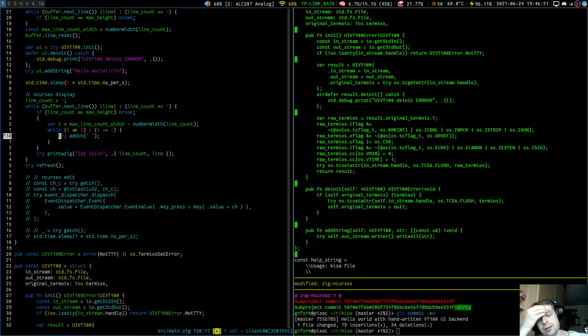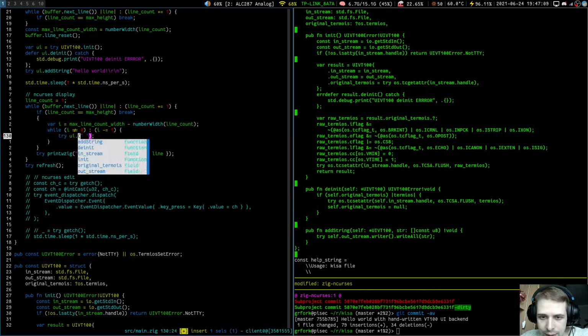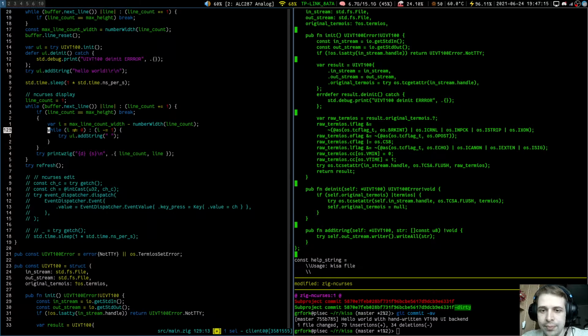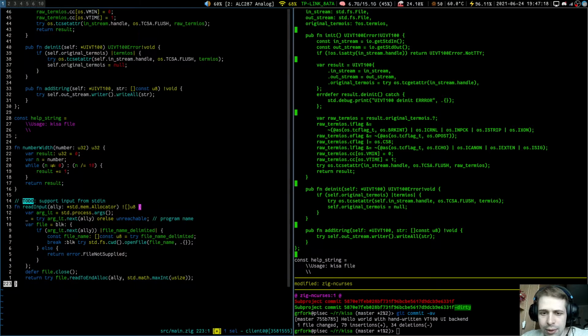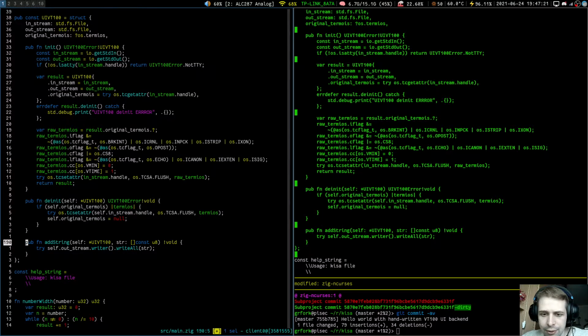Yeah, maybe it's also not so true, because we're not going to print single characters on the screen when we draw it in the very beginning. We still want to put it in the buffer, so any abstractions at this point would be irrelevant later. Yeah, let's add string, and we pass a single space as a string. I think we can also expose a writer, right? Zig has a beautiful interface with reader, writer, and I think we should just expose the writer interface. Yeah, what do you think?